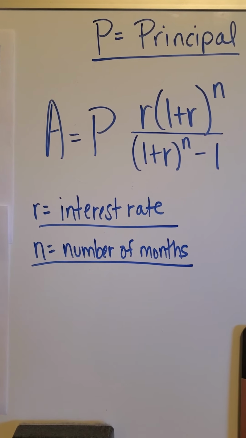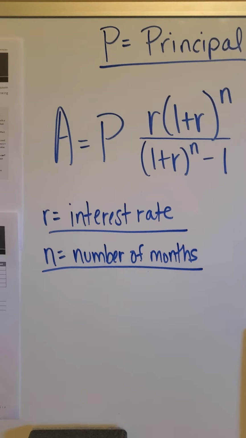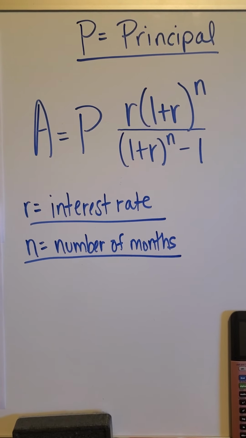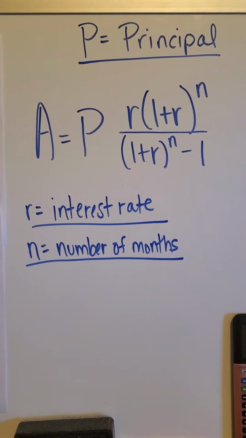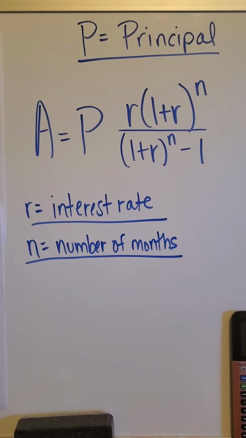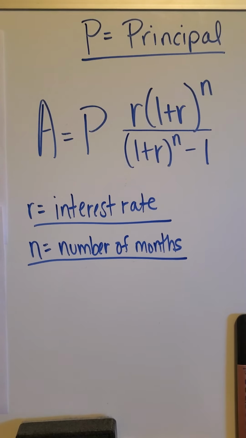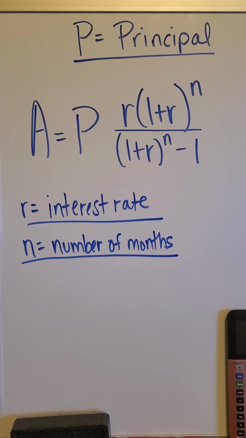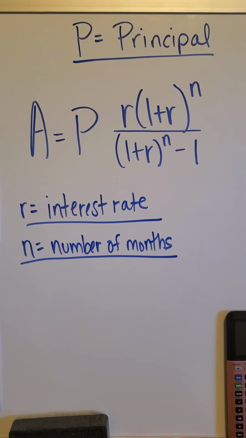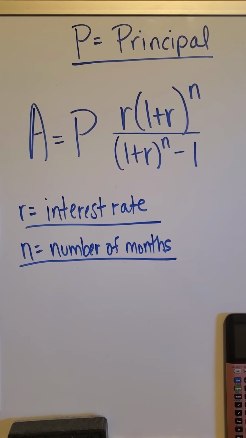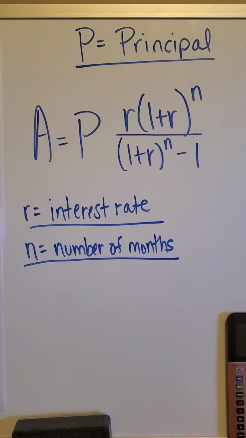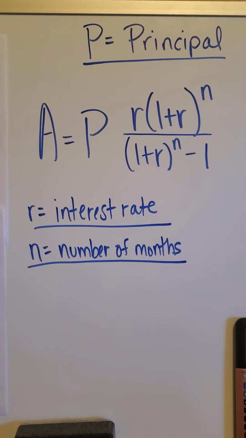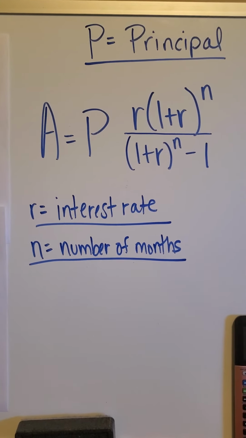So let's say you got decent credit and they're going to give you a 3.5% interest rate. If you really work hard on your credit, and we'll talk about credit later on, if you work really hard on improving your credit, you can actually get 0% financing, okay? So it is possible to not have to pay any interest at all, okay? And that's wonderful. Anyway, N is the number of months, okay?